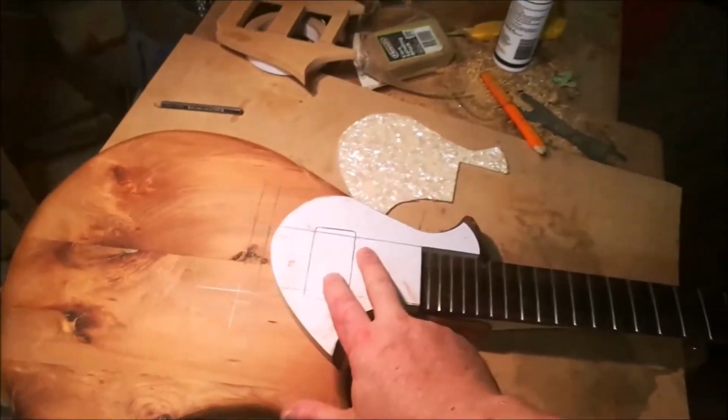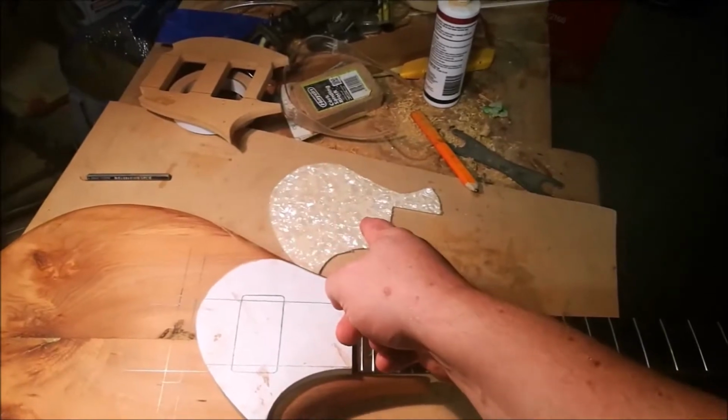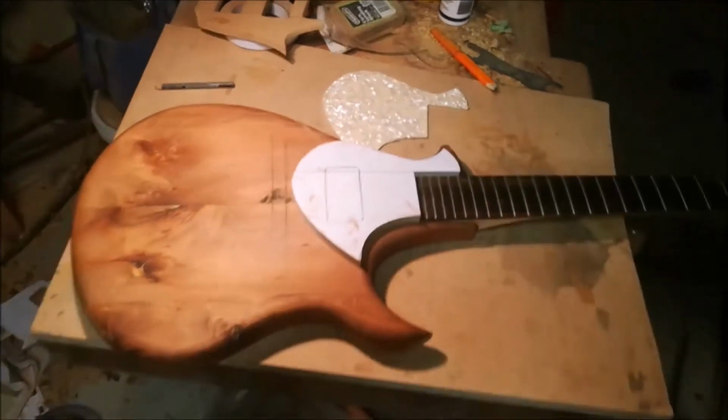I will cut that out and route it to shape, and I'll bring you back into the picture when I am routing the scratch plate and getting back into the build.